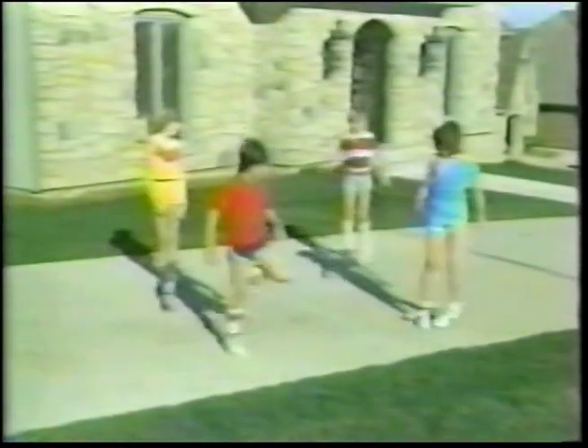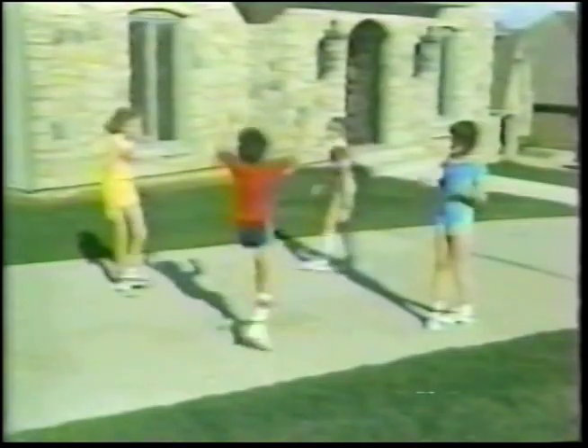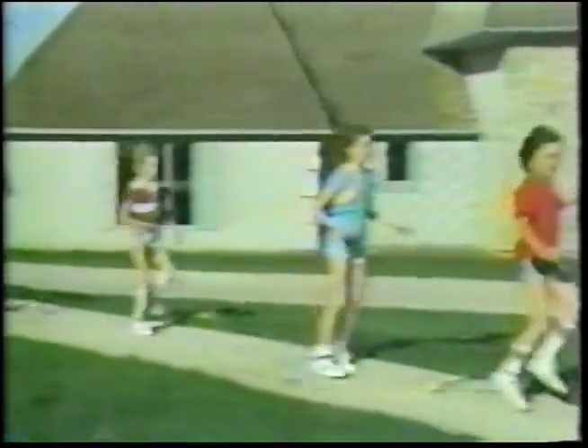It's a toy for one or a toy for two. Or with Lemon Twist, you can see who jumps the most before they miss. You can share a Lemon Twist hop or a Lemon Twist leap, or you can have a Lemon Twist parade down the sidewalk of your street.